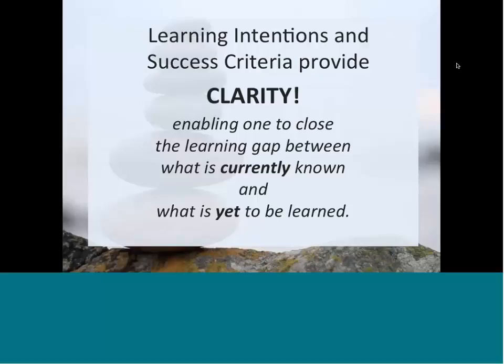Jeff: I have a question from Dawn Lyons. She says: what are your suggestions for presenting this information to a faculty? Mary Jane: Certainly if you wanted to do this on your own, there are resources I could recommend. Feel free to contact me. But I think it starts with my suggestion to — as we do in our workshop — give them a concrete experience of co-constructing success criteria for something that you are working on in your school. Be asking that question: what is it going to look like, sound like, feel like if we do this? I would start with something that they're familiar with in terms of an expectation — maybe assembly behavior. What is the criteria for success for assembly behavior? What is our intention? Why do we want them to do that? What's the relevancy piece for it?